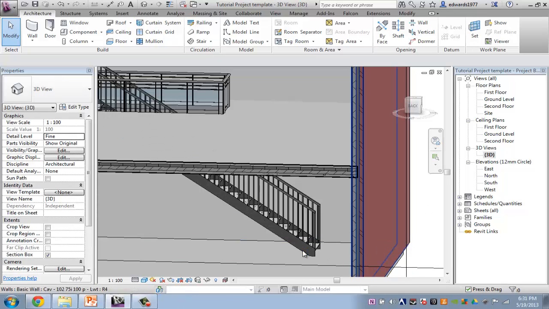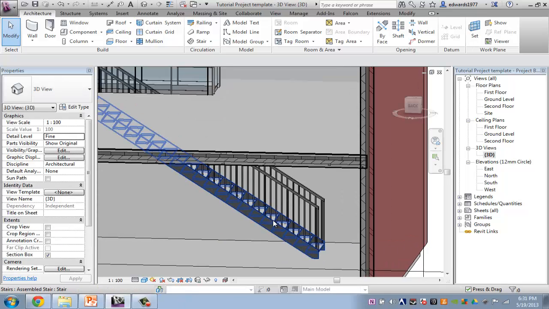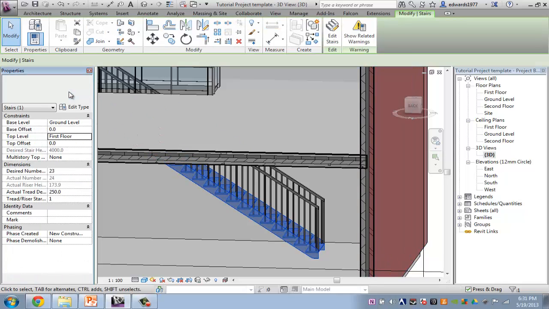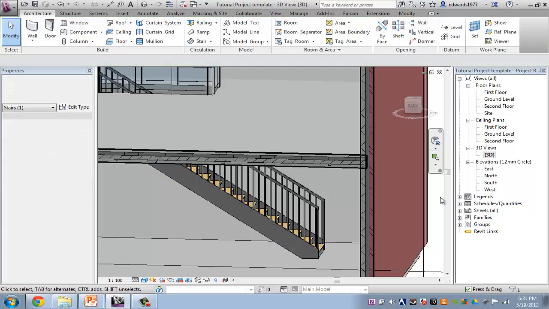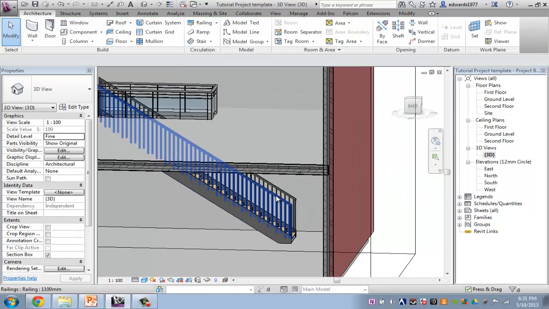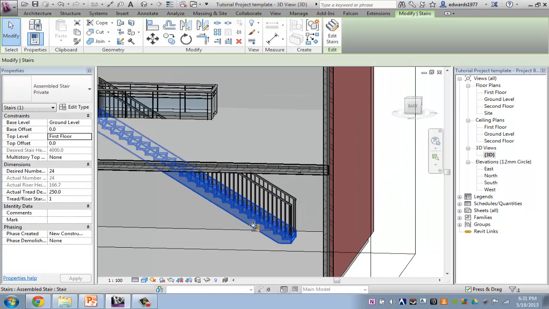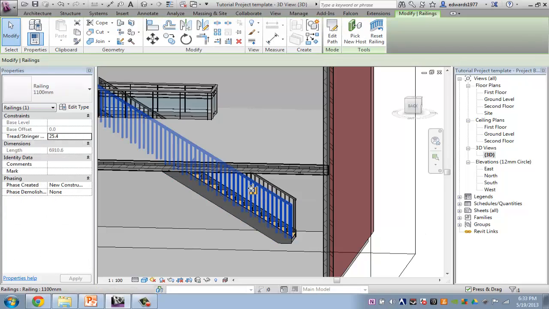Commercial one's pretty cool, but let's take it back to the normal one, private. So that's changing the properties of the stairs, like changing the type of stairs.